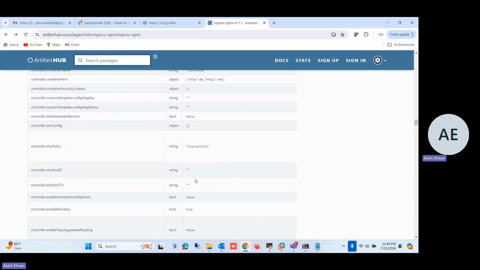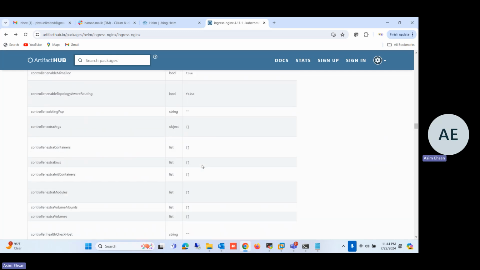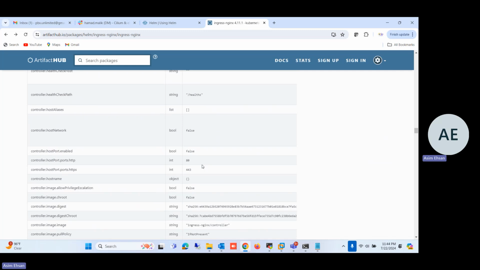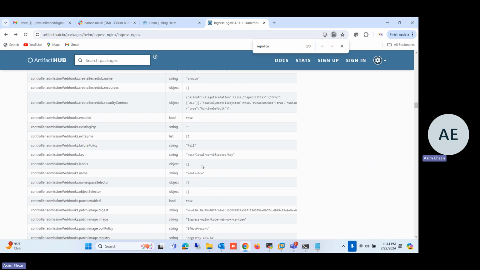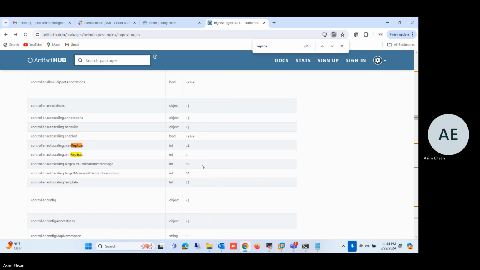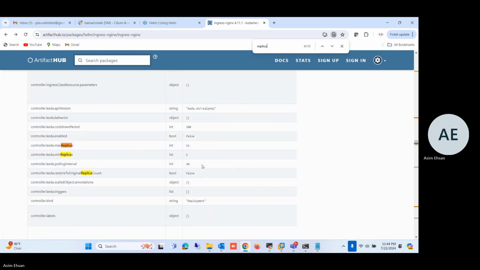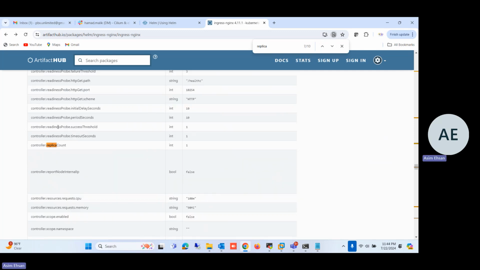Okay, so there are a lot of values. Similarly, there will be a value like replica. Just a minute, let me do a search for replica. Yes, this value is the starting value. Your replicas will be this value.